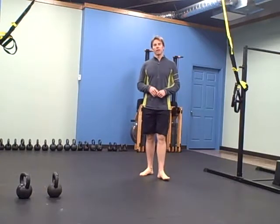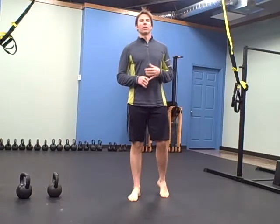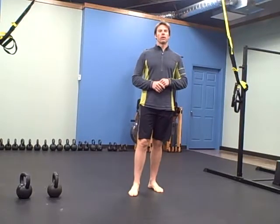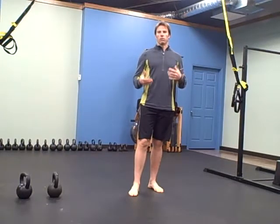For today's workout, we're going to do fight gone bad. So you want to save a little energy. You don't want to wear yourself out on the warm-up, so it's not quite as long of a warm-up as normal. It's just a general full body, get warm, not worn out.